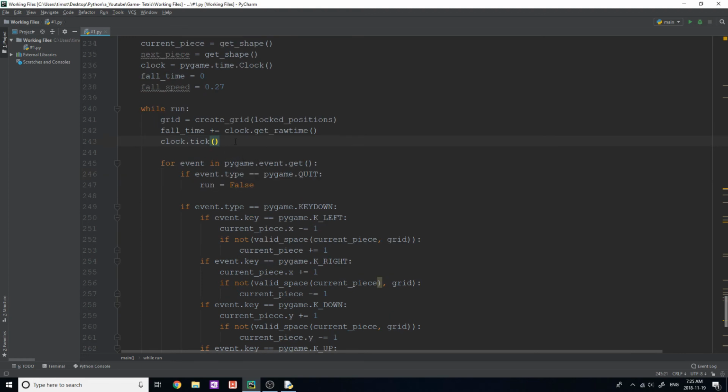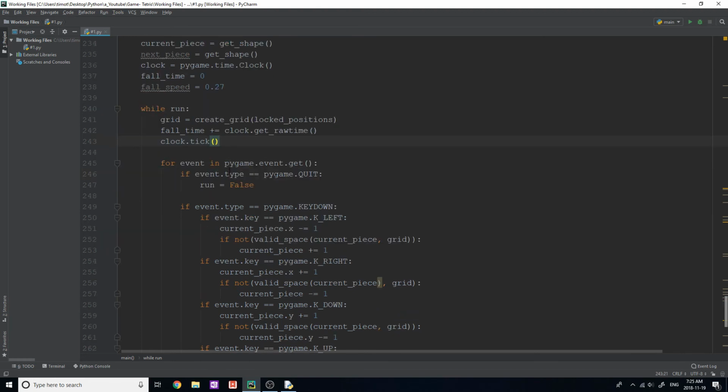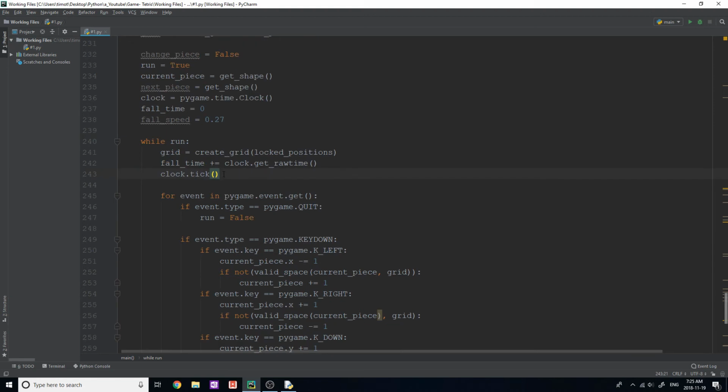So when I first add, it's going to be 0 because we haven't yet ticked the clock. And the next iteration, it's going to see how long it took this while loop to run, and then it's going to simply add that amount, okay? So it's actually going to give us real time. This means that this should technically run at the exact same speed on everyone's computer and everyone's machine. Because I know when I use FPS, FPS is dependent on the speed of your actual computer sometimes, like the way I did it in other games. So this is a better way to do it.